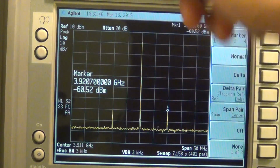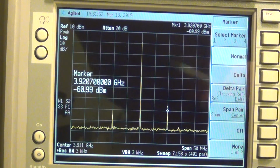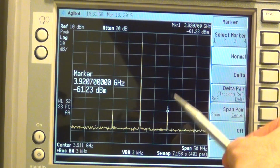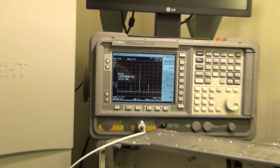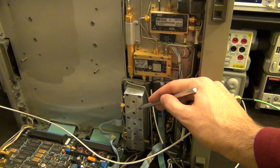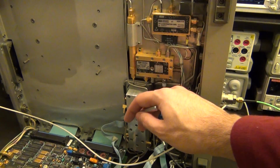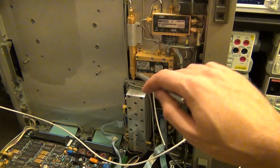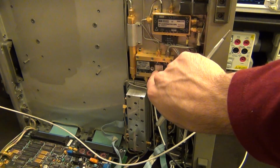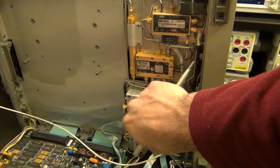So the fact that the instrument doesn't display this tone at all is what was concerning me, because if this tone is there, I was expecting to be able to actually observe that when I looked at this instrument in here, because this signal then goes into the second converter, and that converter would convert it back down to 310.7 megahertz. We know that the 310 megahertz system works, because if it didn't work, the upper sideband wasn't working. So now I have two suspects. First of all, I know for sure that the first mixer is broken. That's the first problem. The second problem is that I'm not confident that the second mixer is working.